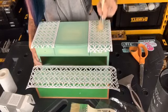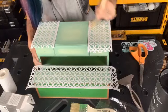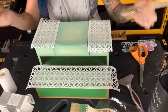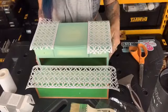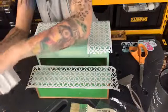While we let that dry to a tack, okay, you don't want to let it dry till it's not sticky anymore. You don't want to try to put your leaf on while your adhesive is wet. You've got a little sweet spot in there where it's dried to a tack, where if you touch it, it's sticky, but it's not dry and it's not wet. It doesn't come off on your finger. So that'll only take a couple of minutes.